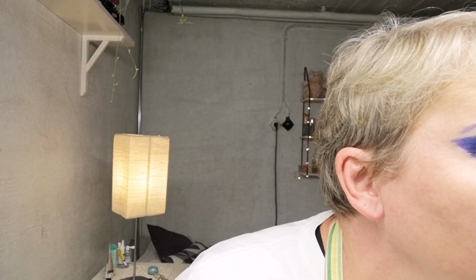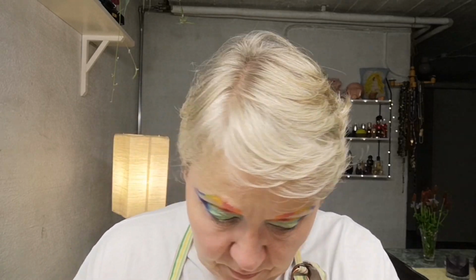Or maybe not. This is something called Mixing Liquid from Makeup Store, a Swedish brand, and I will take some drops on my tile. But first, I also have a glitter from Makeup Store called Neon Green, but I'm afraid it's the base of the glitter that is green, and the actual glitter I can see as orangey and a little bit blue. But maybe that's okay because this is a rainbow look, so that will be fine, I guess.